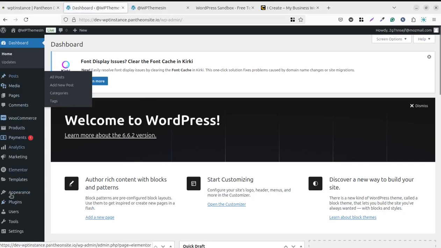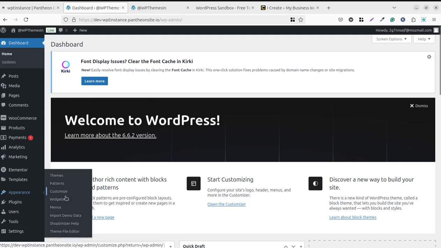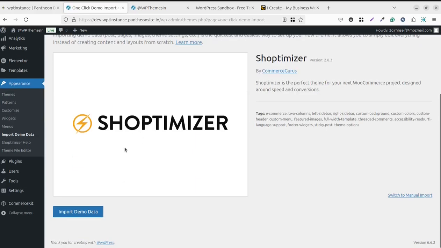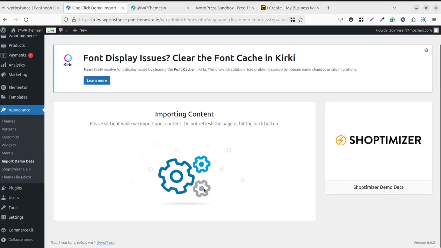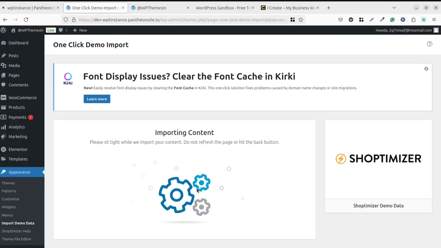Okay, so we are here and I can see in the appearance menu, import demo data. And here is the option to import demo data. Clicking on import demo data. On the next screen, continue and import. Let us see how much time it takes. It is going to take hardly a minute as I can calculate. In the earlier experience, it got installed within a minute. Let us see how much time it takes.